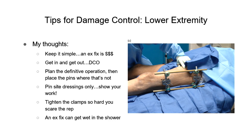I like to show my work. I think I just saw Dr. Harding walk in. There's two different perspectives. I like to show it off. I put pin dressings only and let everyone see the pins and bars. I will tighten the clamps down as hard as I can, and I want to scare the rep. I've never broken an X-fix pin. Well, not currently. I clamp them down as hard as I can because I don't like loose external fixators. I think a rigid frame actually is very helpful. It drives me nuts when they're loose.